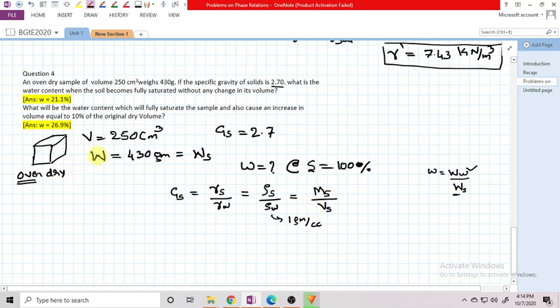So actually it's not weight. Okay, so see the unit. They are given in terms of gram, right? If they are given in terms of gram, then it should be the mass, not weight. So this is mass, and also this is mass of solids. You see the unit here. The unit is in terms of grams. Once they are given in terms of grams, that must be the mass.